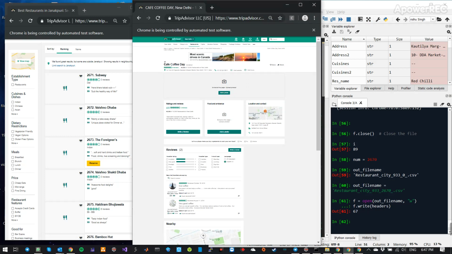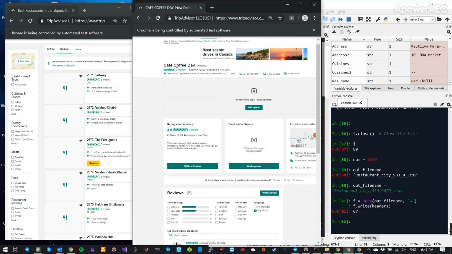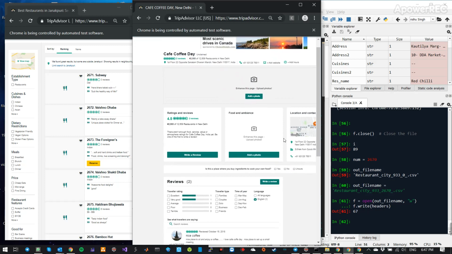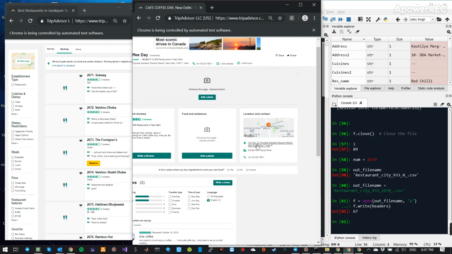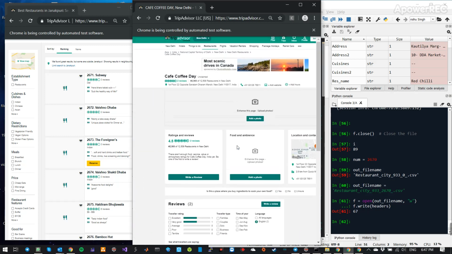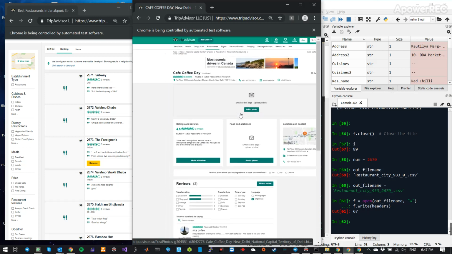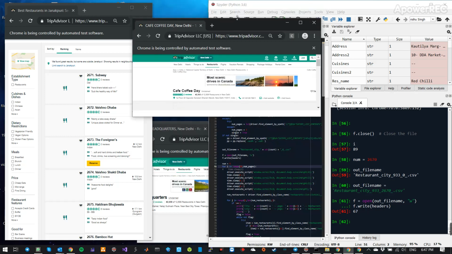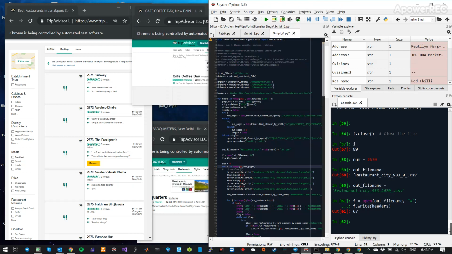For example, here is the name of that restaurant. Here is the address, the number, and what else do we want? For example, if it has a website, and if it has a list of the food that they're going to serve in the restaurant. Here, let me just run it from here.